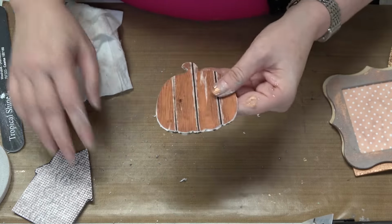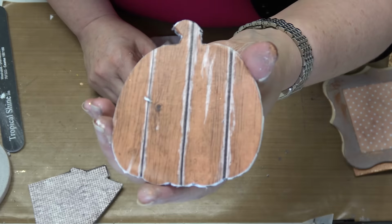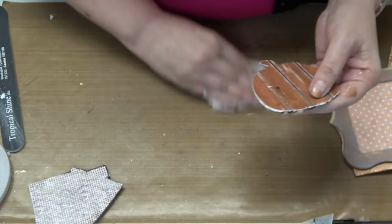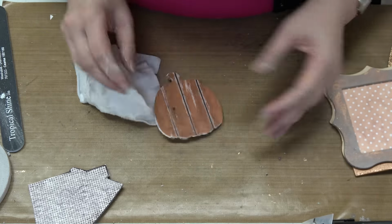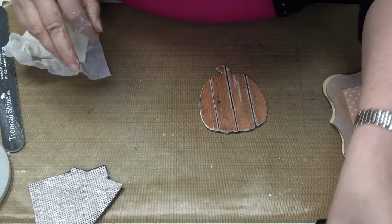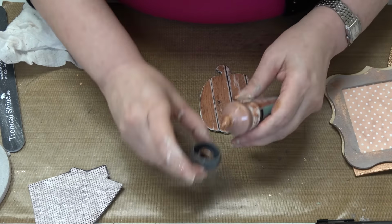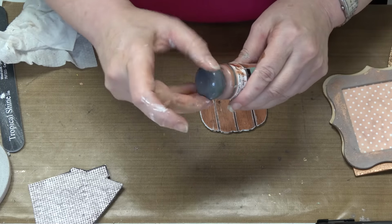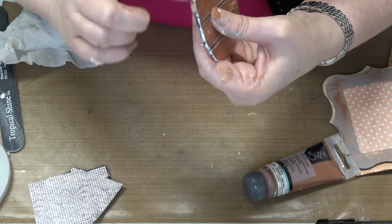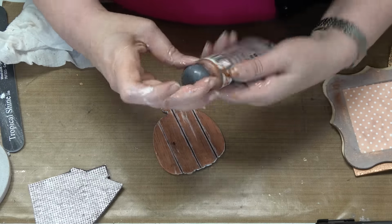Okay. Done. Easy. Now the sides, all I have to do is take a little bit of my paint and go around the sides. So if I were to take a little bit of my copper here, or it's rose gold, and I just come in there and just right over the top, like it never was even white.